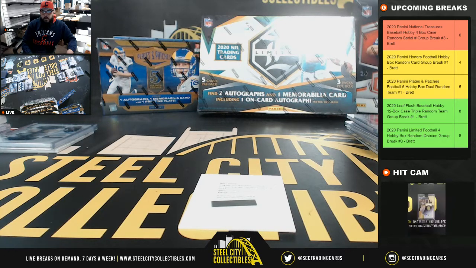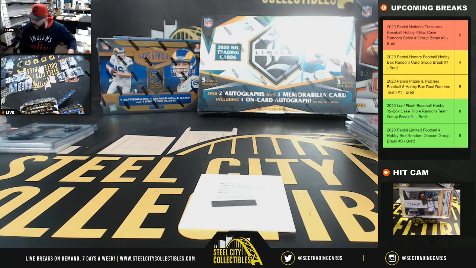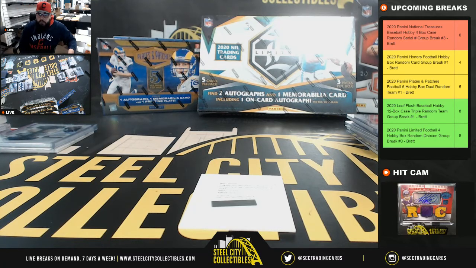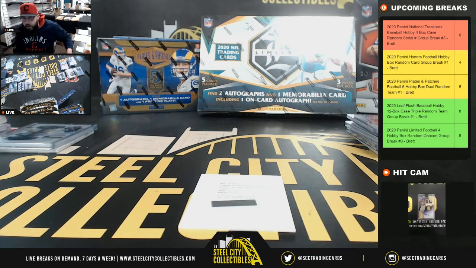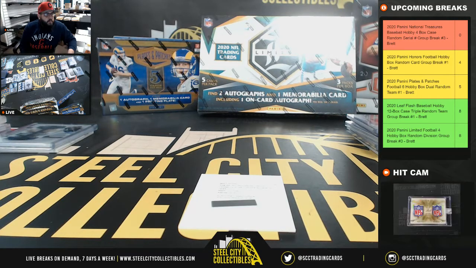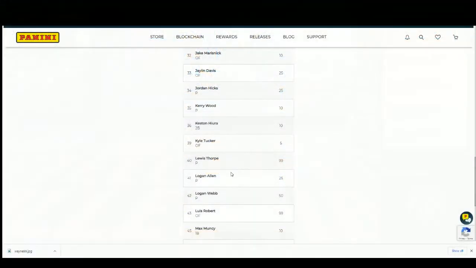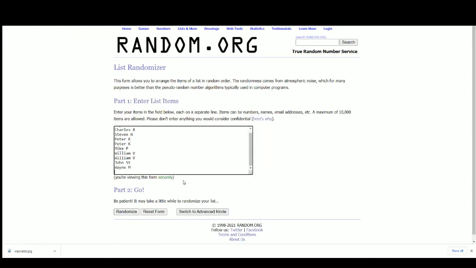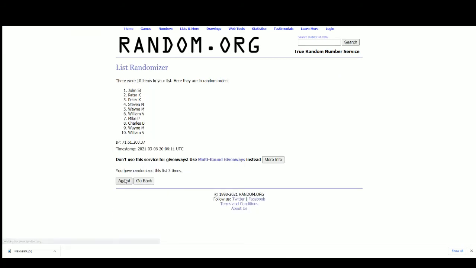Game Gear triple material. Card number 43 is out of 99. Luis Robert out of 99. So let's see who takes home that card. We'll randomize 5 times. Winner on top after 5 random gets the Luis Robert redemption. 1, 2, 3, 4, and 5. Charles. Charles, you get the redemption.